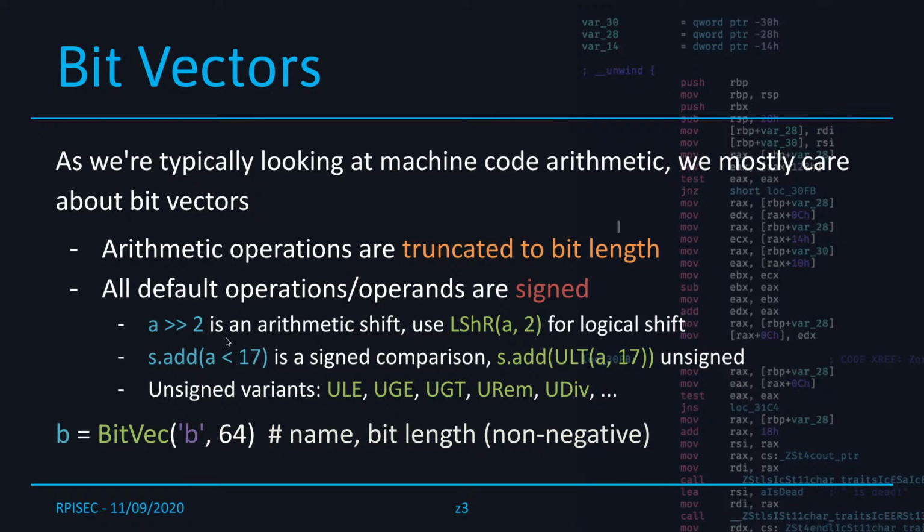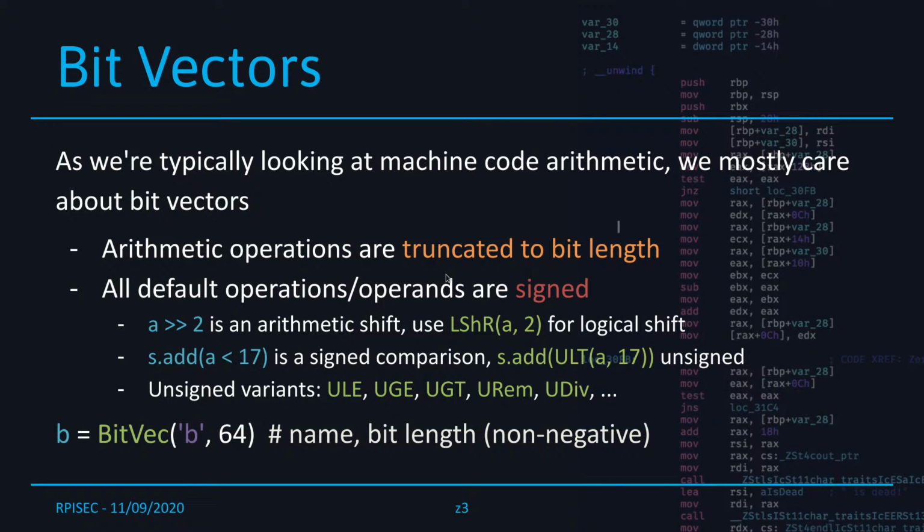By that same token, it will default to an arithmetic shift, not necessarily a logical shift. And so when we want to mimic specifically an instruction that will do a logical shift, like a logical right shift or a logical left shift, we have to use a syntax like this to mimic that, instead of doing an arithmetic shift. And there are a lot of other ways that we can mimic the behavior of doing unsigned or signed comparisons or division or anything like that, but it will default to signed in most cases.